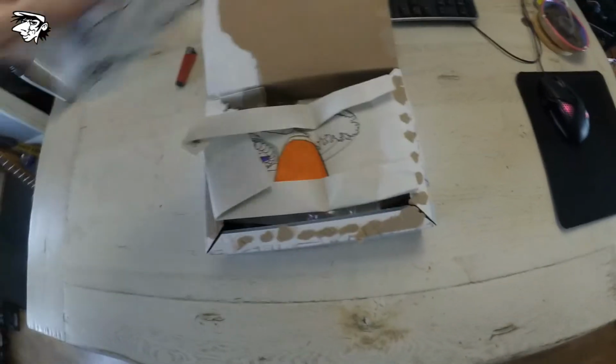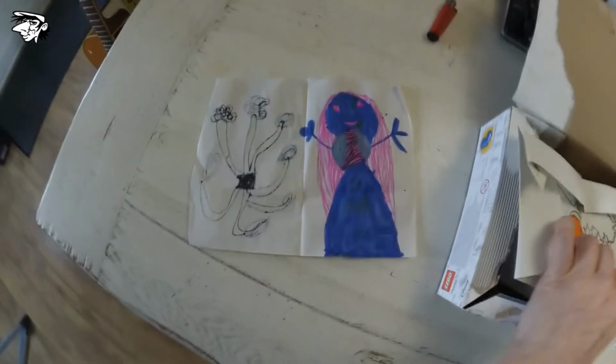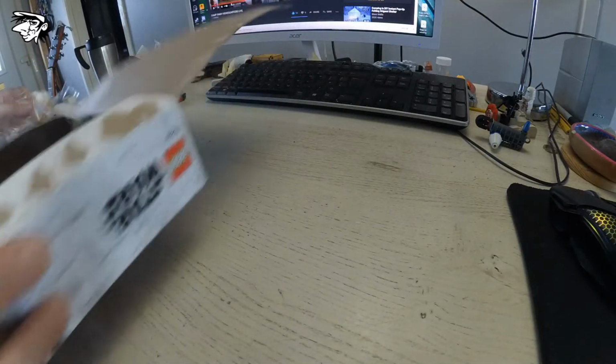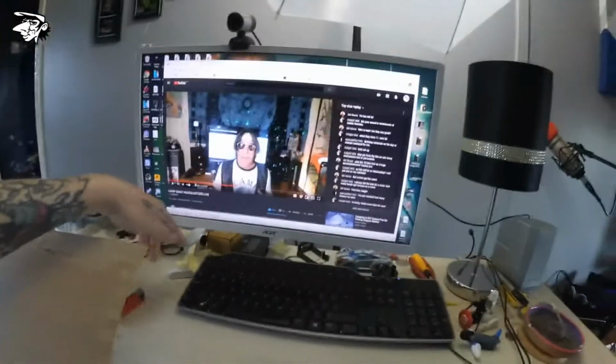Oh, there's wee pictures that the Bairns left us. I hope that's not meant to be me. I think that's meant to be a mum. While I gnaw bag number two, I'm going to watch more of Camp G May's headquarters live. I fucking missed the stream, so I've been watching the playback video. So I'm going to mute this so you can't hear it.